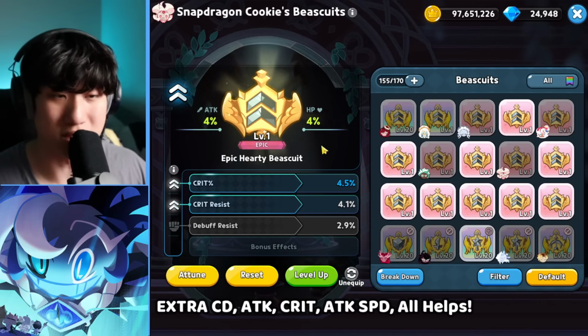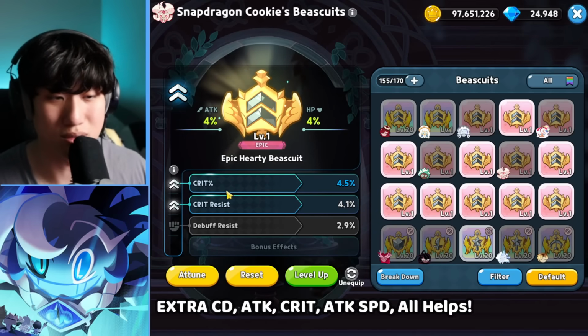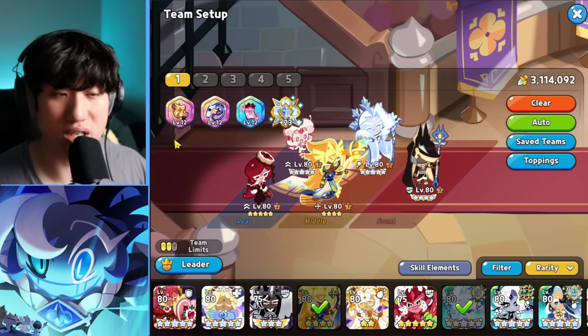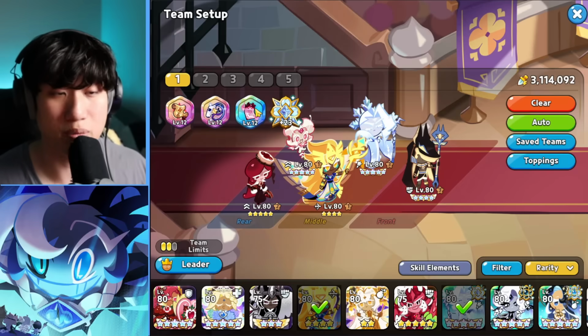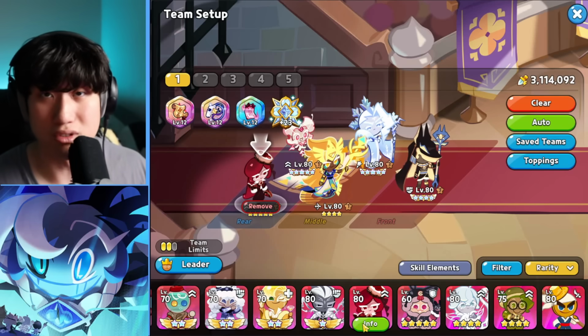Okay. And the next one is going to be our Snapdragon with level 1 here, with crit and crit resist. You don't need the crit resist. Crit, attack speed, attack all help out, and the cooldown as well. All right, and then the treasures are going to be right over here. Scroll as well as the whistle and the paper charm. The paper charm is very, very useful in getting rid of that buff and allowing your cookies to do the damage as well.